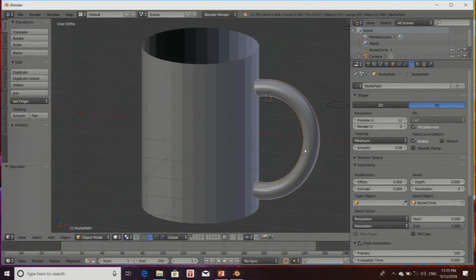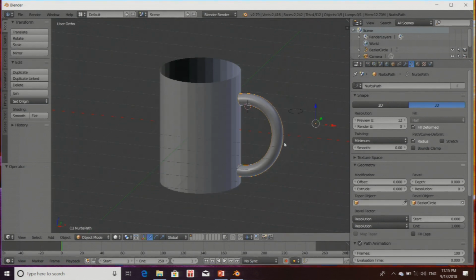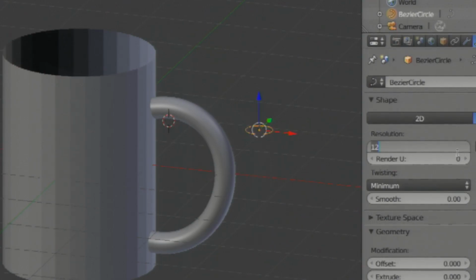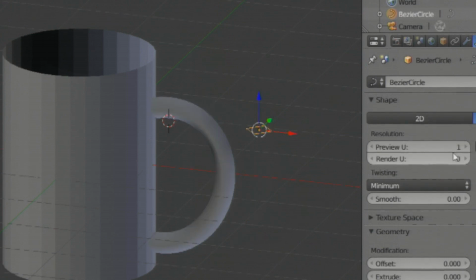Our basic target is to change the shading rather than the basic geometry. So for this, rather than selecting the path, I'm going to select this circle. As soon as I click onto that circle, and again under this resolution panel, I am going to change from 12 to 1.